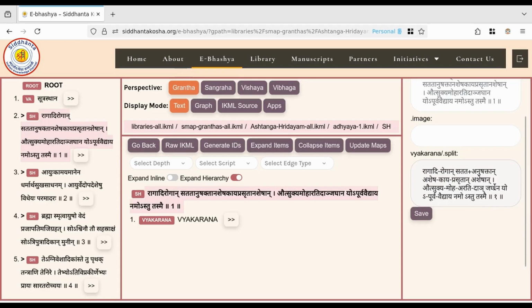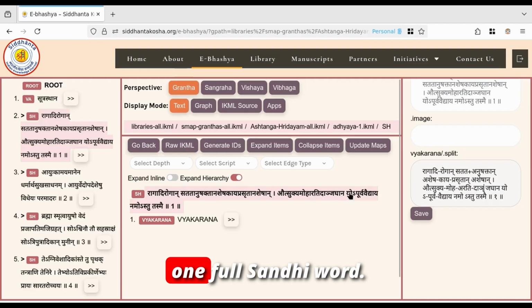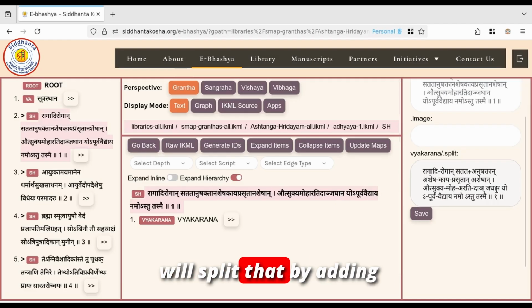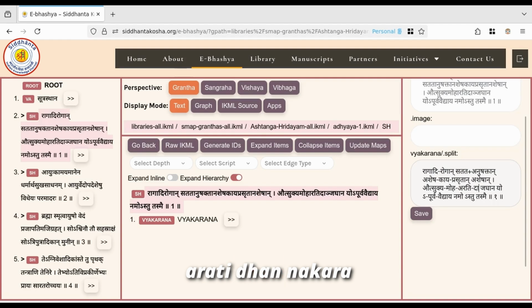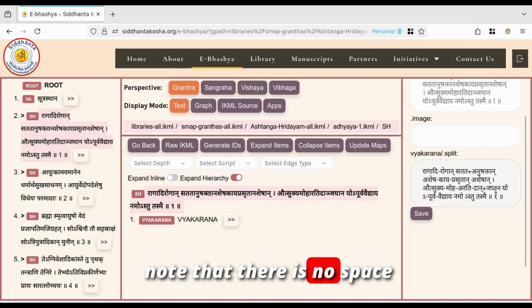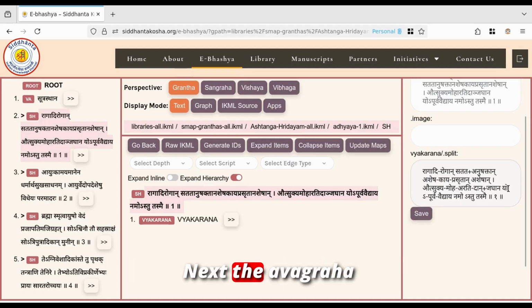Aratidan jaghana. In the Moola shloka, Aratidan jaghana is one full sandhi word. We will split that by adding Aratidan nakara plus jaghana. Please note that there is no space around the plus or a hyphen. Next, Yo Purva Vaidyaya.